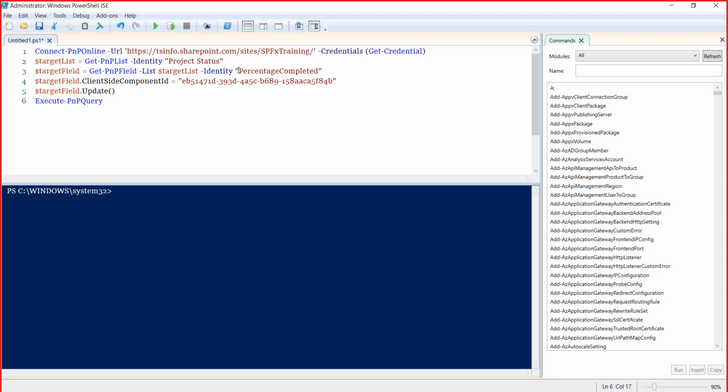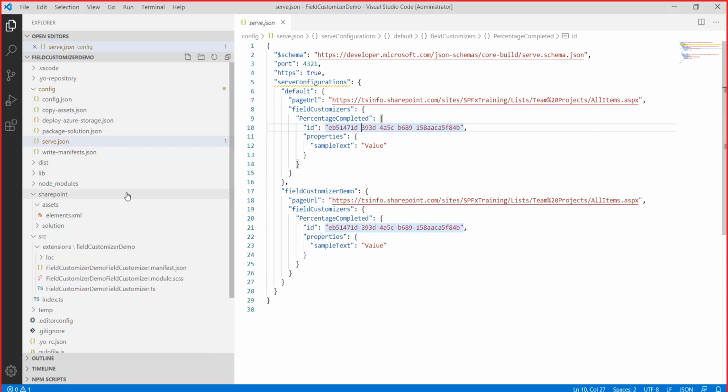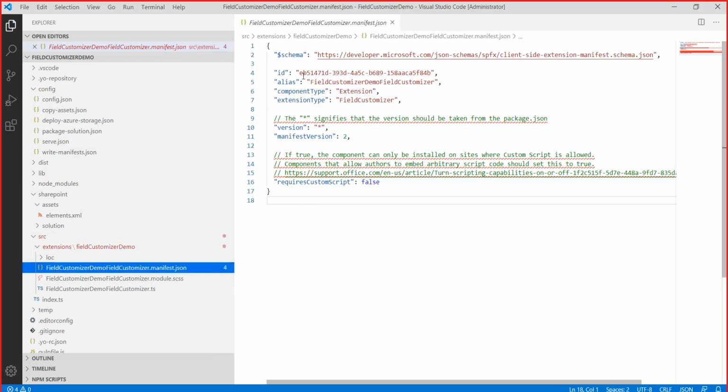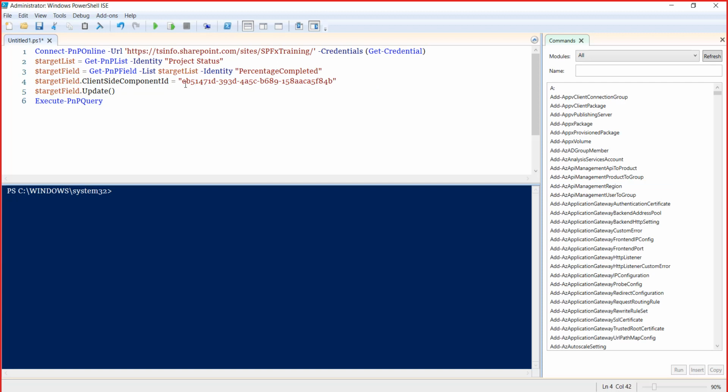So you can just connect to the site, get the list, and then the field name or the column name, and then this is the client side component ID. So if I show you in Visual Studio, if I go to this manifest.json file, you can see here there is the ID. So this ID you can add over here. So once you add it, and then you update it and execute this, it will attach, and you will be able to see this on existing columns as well.